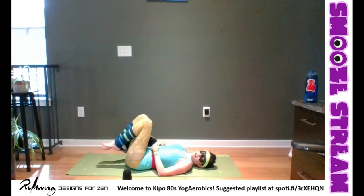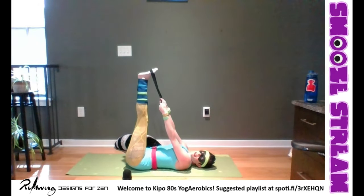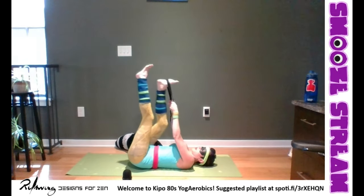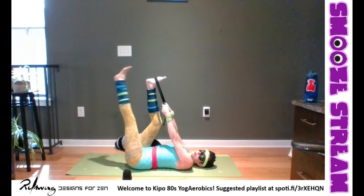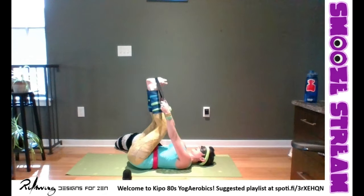Next thing we're gonna do is legs up. So if you have your strap, maybe put it around your feet and we're gonna do a big stretch here. Breathe into it. And keep those feet flat. And now you have the option here to do one leg or both legs. If you do one leg, hold one strap up and lower and raise that leg to the beat of the music as it starts to pick up pace. And after you do about 10, you can switch to the other side.